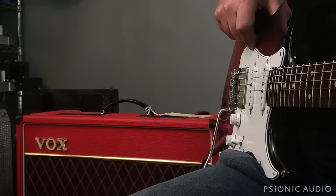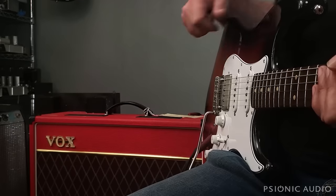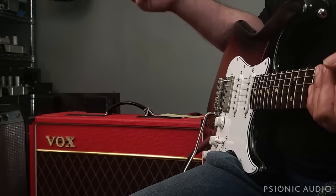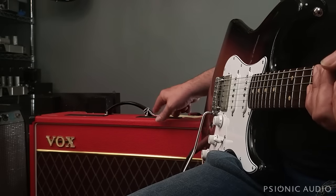Let's see how well this particular amp holds up versus my recommendation. Is my recommendation right? So this amp came in because it had one problem. It actually has two. They're both minor. I'll show how to fix that. And the owner wanted some upgrades.